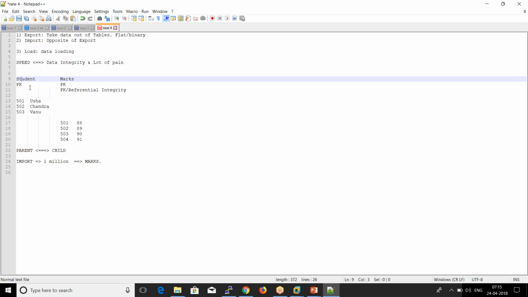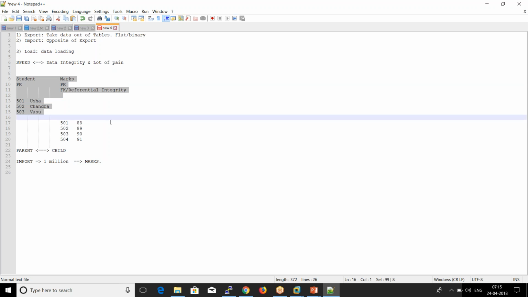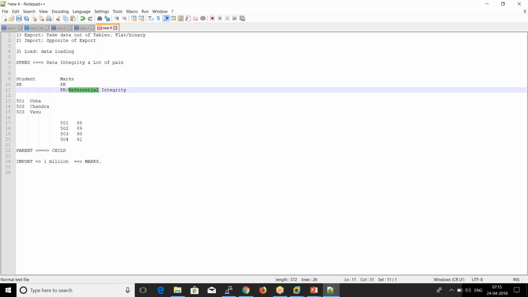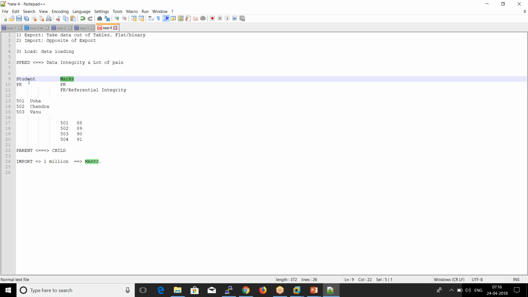As long as a table is standalone, it's very easy. You have no concerns. But when a table is part of these kinds of parent-child relations, this is the first example: referential integrity, right? For every record you insert in a marks table, it will go and check the student table.